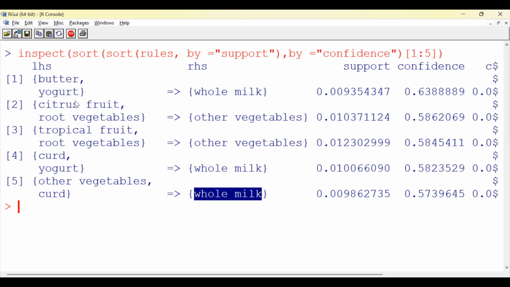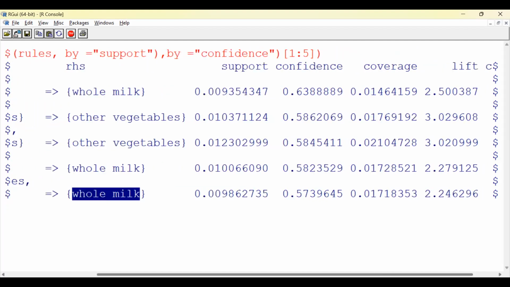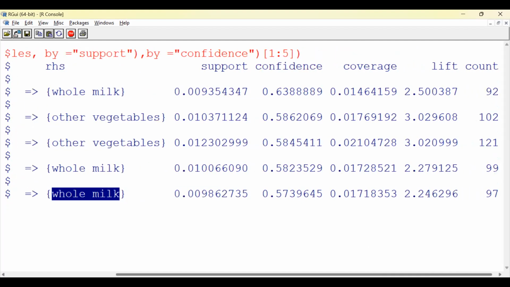It simply means that out of those customers who purchased butter and yogurt, 63% of customers purchased whole milk. Similarly, how do we interpret 58%? Out of those customers who purchased citrus fruit and root vegetables, 58% of customers purchased other vegetables. Support and confidence are very, very useful when you evaluate the quality of the rule.